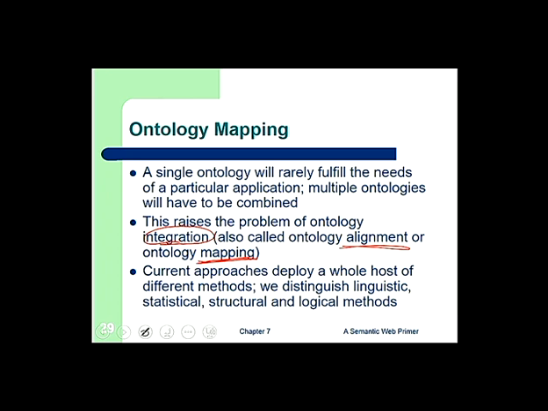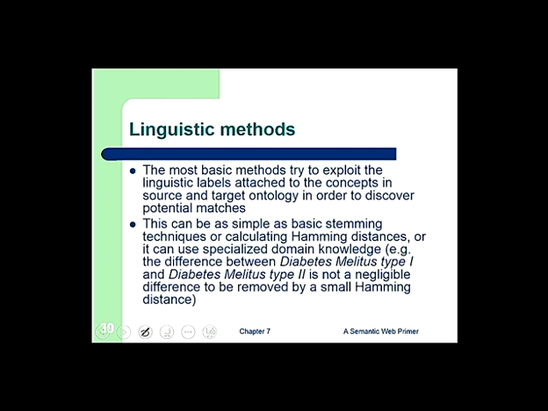So there are many approaches for ontology mapping or alignment, or we call it ontology integration. We'll talk briefly about 4 of these approaches. We have linguistic approaches, and there are statistical, structural, and logical approaches for ontology mapping. Again, it is beyond the scope of our course to go into the details, but we'll quickly see what these techniques are about.